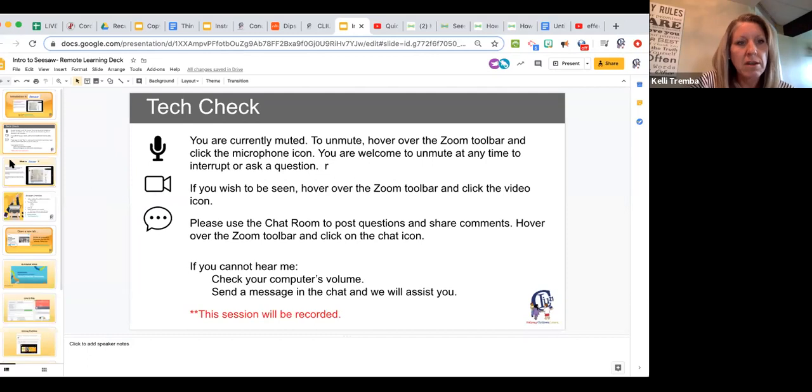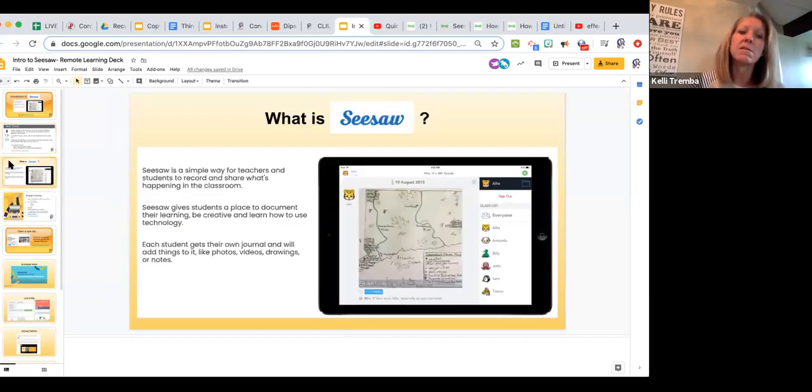This is an introduction. For those of you who don't know what Seesaw is, it really is a nice digital tool that includes students, teachers, as well as parents. It's a nice way to communicate with parents. It's a nice way for students to showcase their work not only to their teacher, but also to their classmates. And it allows students to use some of the digital tools when they are submitting work, whether it be work that they want to submit or work that has been assigned to them.